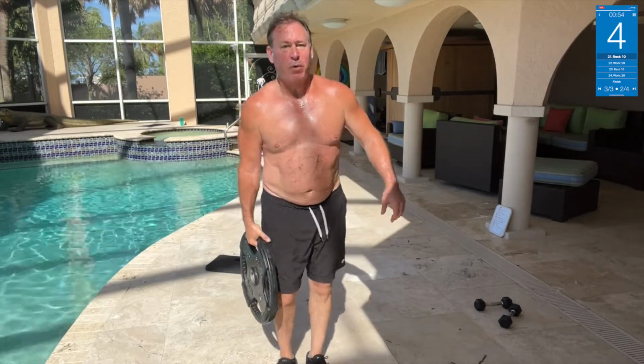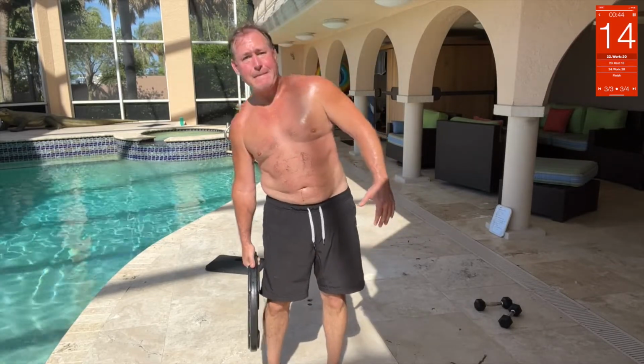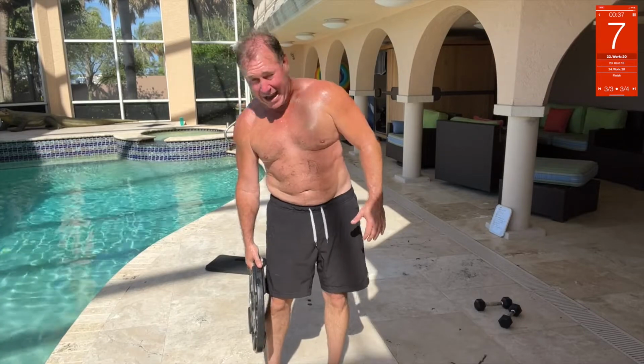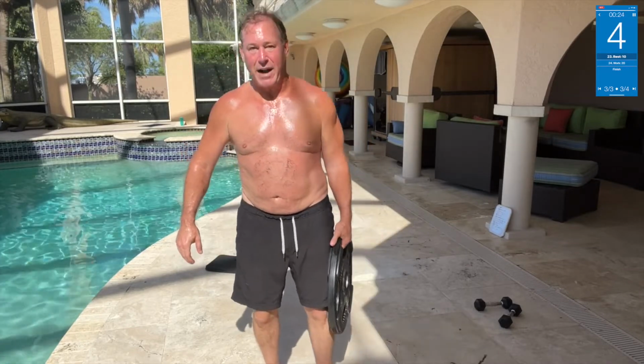Obliquers, we'll call them plate bleakers. So you're going down and lift up, down, down, lift up. Use that oblique and pull that weight up. Just let the arm dangle. Do not lift like that. Makes it easy. Do a squeeze and then up. One more. Squeeze and up. All right, switch sides. Last one right here. Come on. Left side, sweating it up.